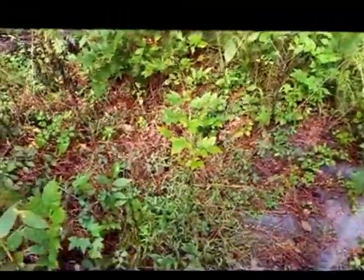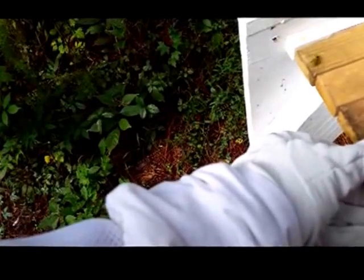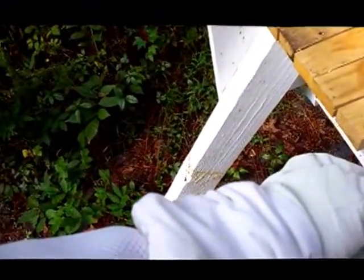So what I'm going to do, and you can tell the hive's a little calmer, even though those guys are all over me, but they're not as bad as they were the other day. So I'm going to close this hive up, go back to the ranch, mix up 2 quarts of sugar water, come back out and feed them.